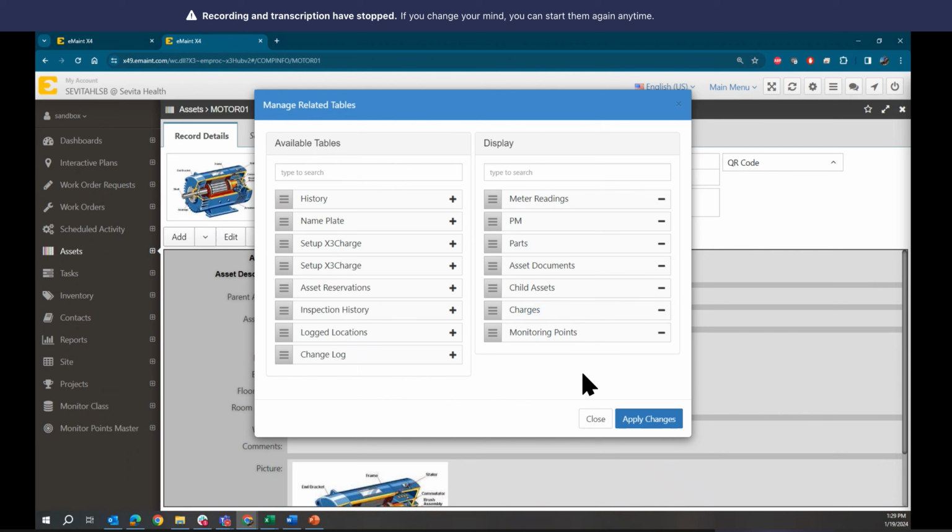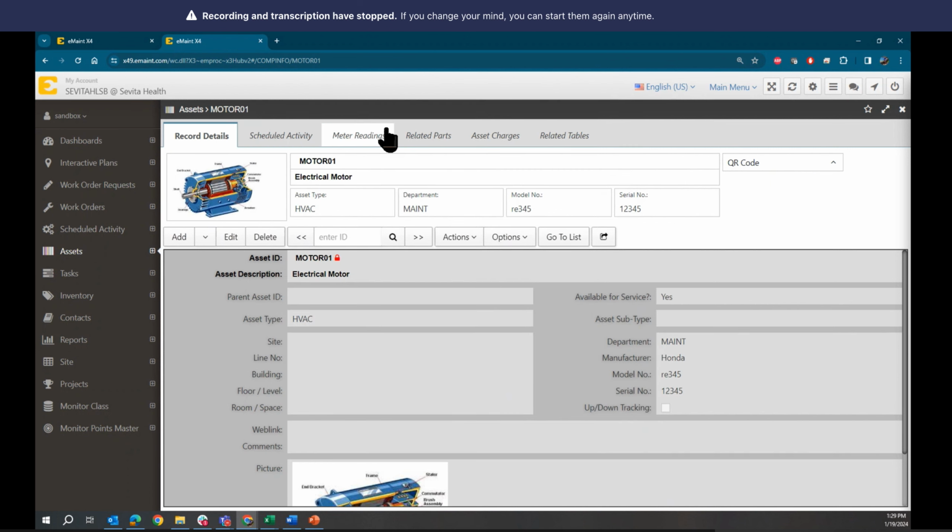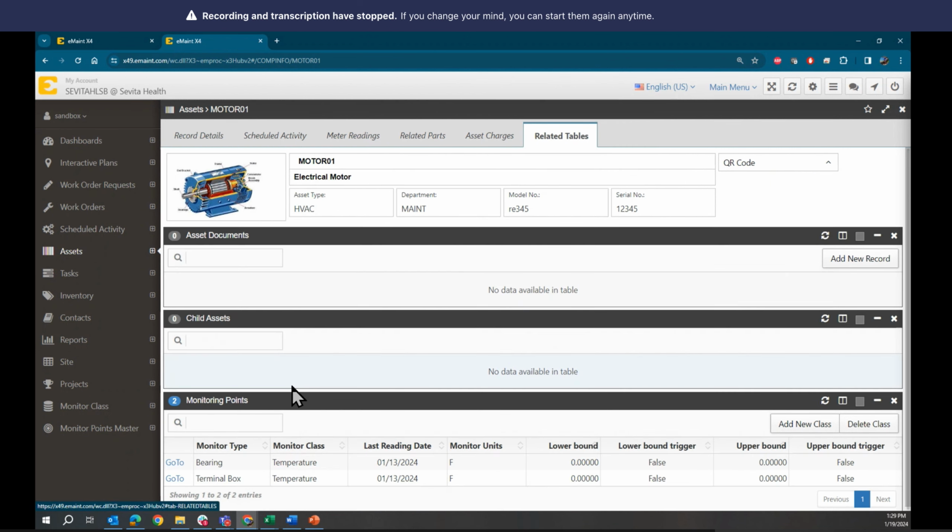Okay. All righty. And then from that point, in the related table, I just add the class temperature.